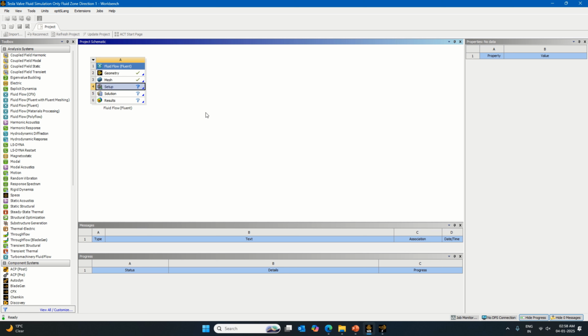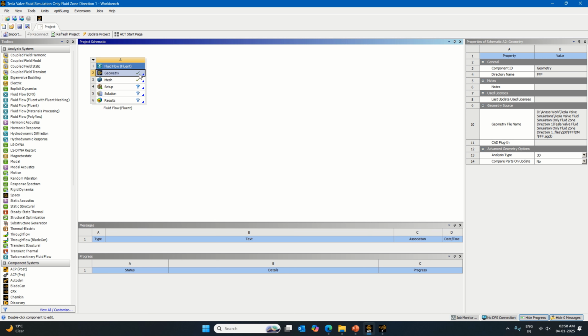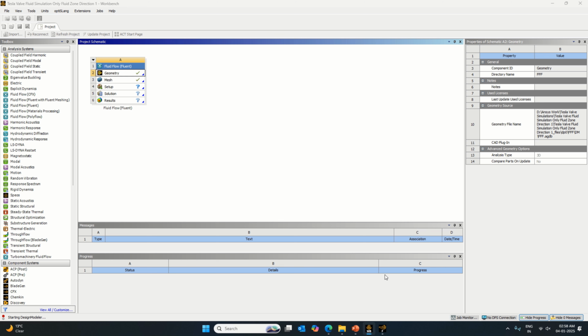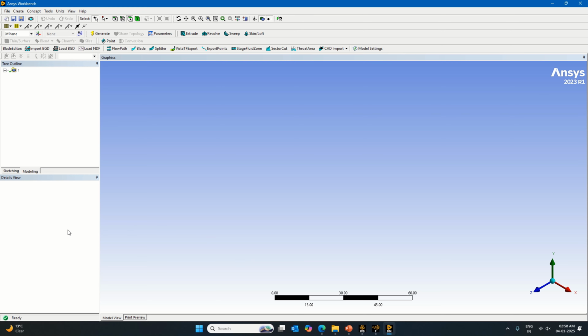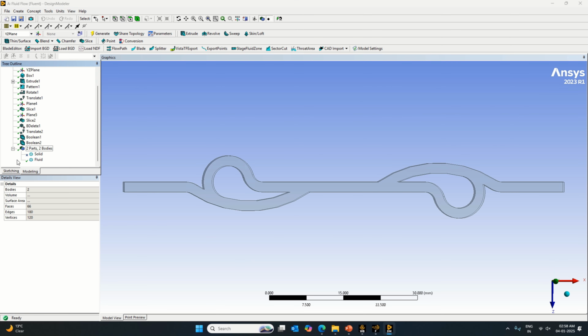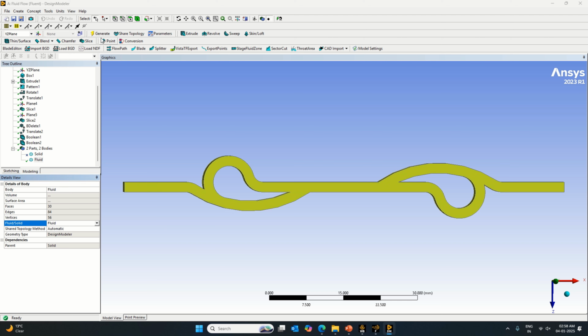You can actually define later also, but let's go to the design modeler and just check whether we have specified the fluid zone or not. So if it is not specified, you have to specify it. So this is the fluid zone. Yeah, this one has to be specified as a fluid. So this is one of the things which I missed.